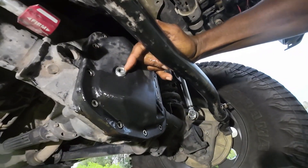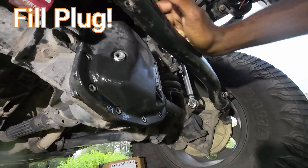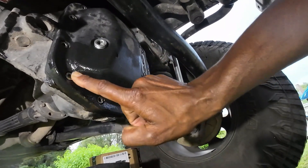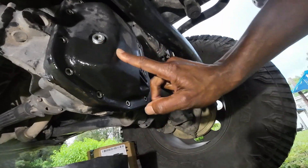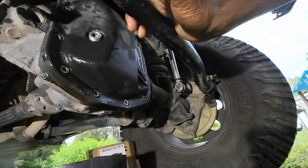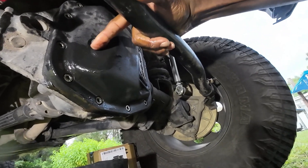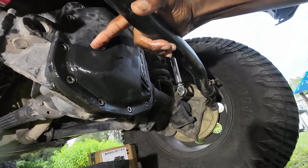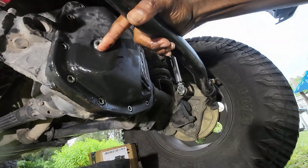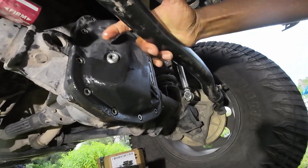Now if you look right here, here's the drain plug for these Yukon gear covers — the front one that I'm on. And if you look at all this right here, that's gear oil that I wasted when I was filling it. I usually don't waste that much — I'm usually a little more careful — but I need you to see it for a reason. When you're filling these things back up, you fill it up to the top right there. The easy way to know when you've filled it to the edge is it'll start pouring out. This is what it'll look like when it overflows — it gets it all over the place.